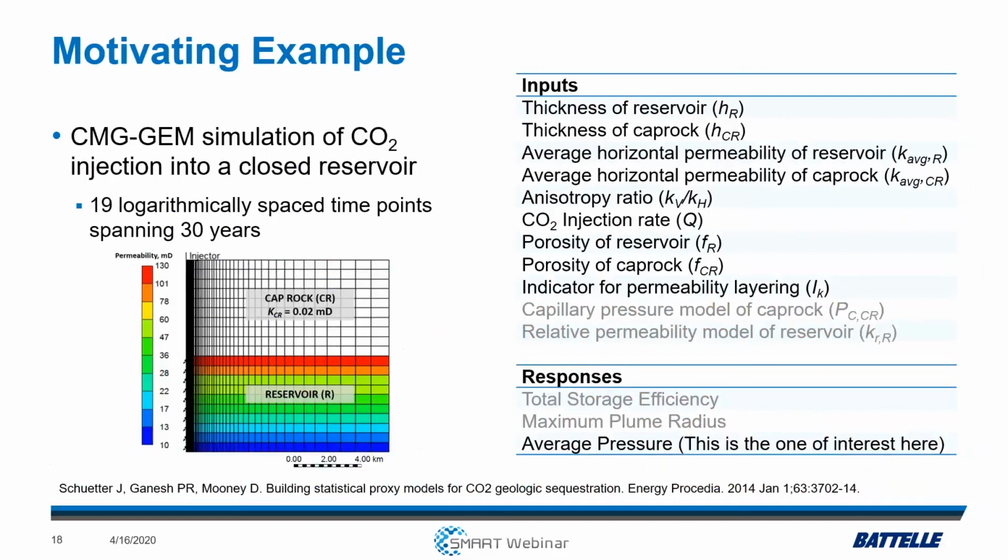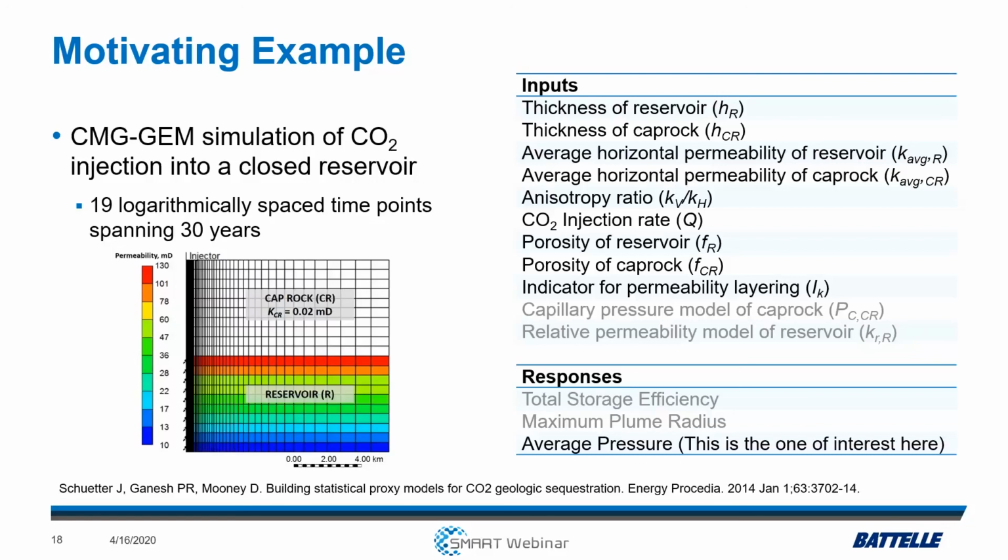Yeah, so the simulation, we had three different summary-level responses of the entire reservoir. There was the average pressure, which we looked at. There was also the maximum plume radius, which we looked at a little bit. And then also the total storage efficiency, which I think would most directly apply to the saturation that you're talking about, although the plume radius, I guess, tells you where it is.